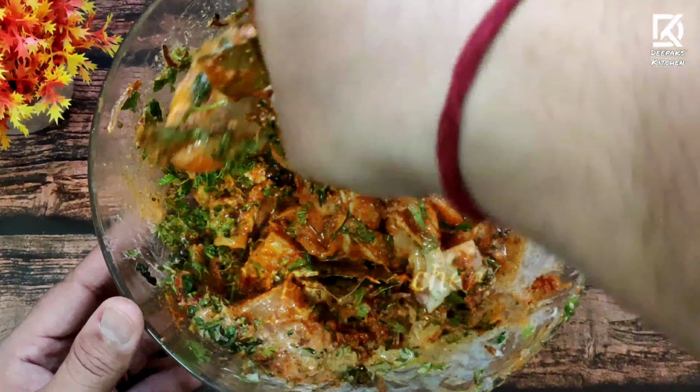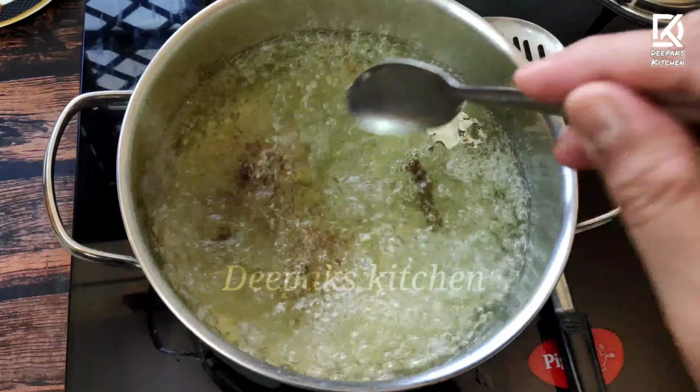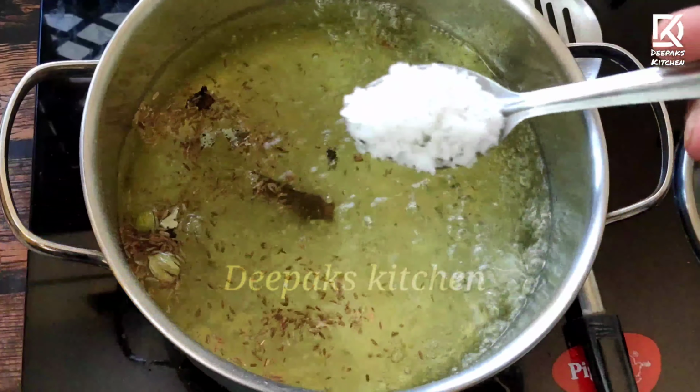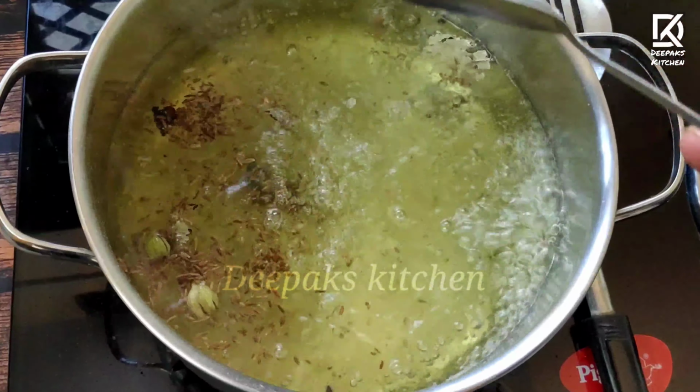Look here, I kept a pot and added enough water and allowed the water to boil. You can see the water is boiling nice and good. In this we'll add the remaining spices and the jeera. In this I'll add nearly 2 tablespoons of salt. I think some more of it goes in. Give this a mix.